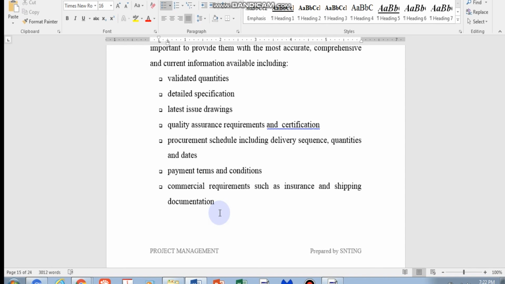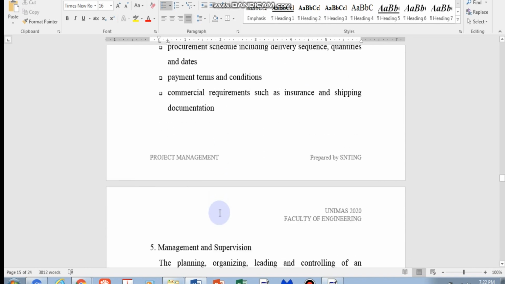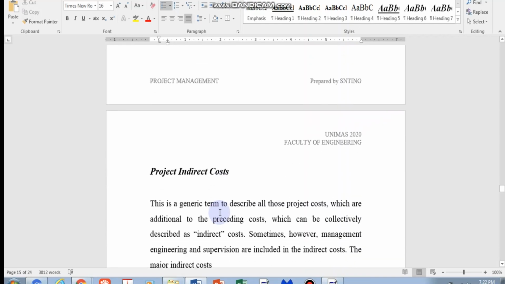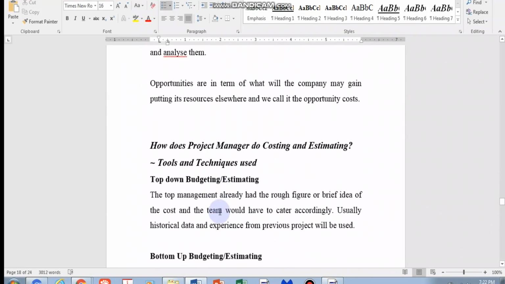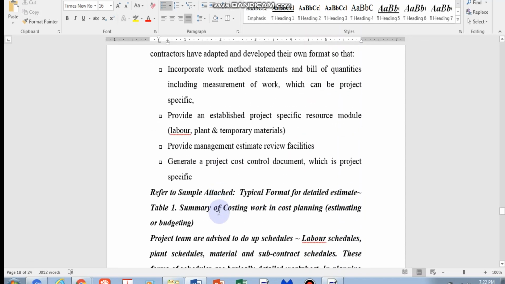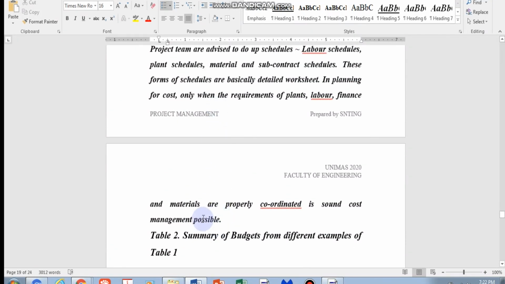So we're dealing with a lot of money here, so we have to be very careful. I'll talk about that in terms of cost control and cost management, okay? And here we will just stop at cost component, indirect costs. So go through this, okay? And we'll stop at this. The next section, on 19 onwards, is more on cost control. So Thursday I'll show you how to do detailed estimates, and also maybe we'll move into how to do the S-curve. This is all part of planning. Okay.